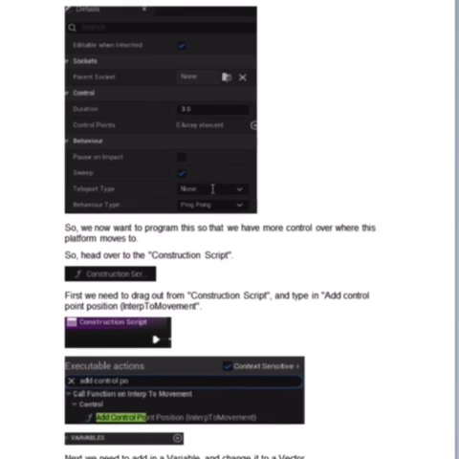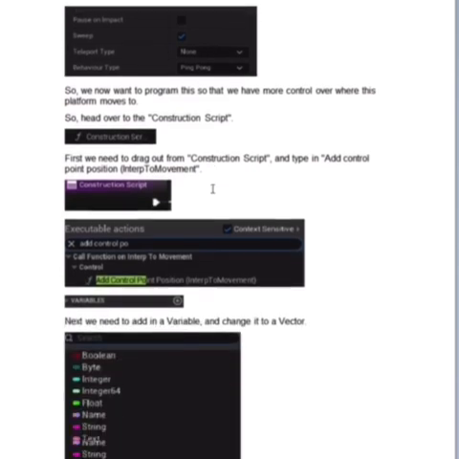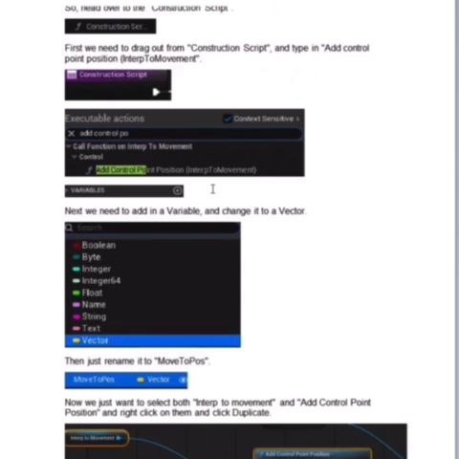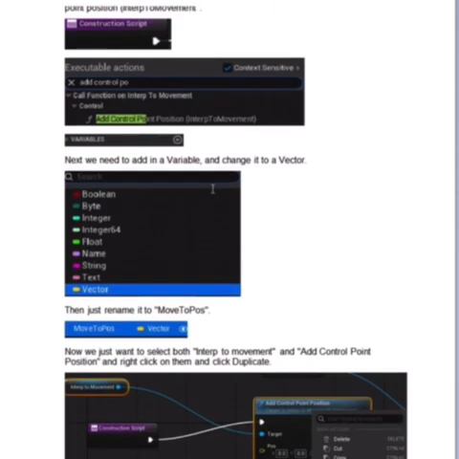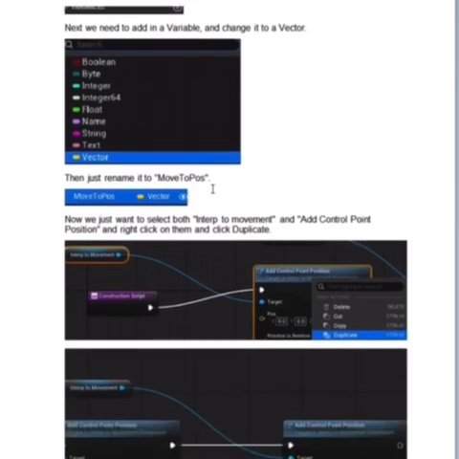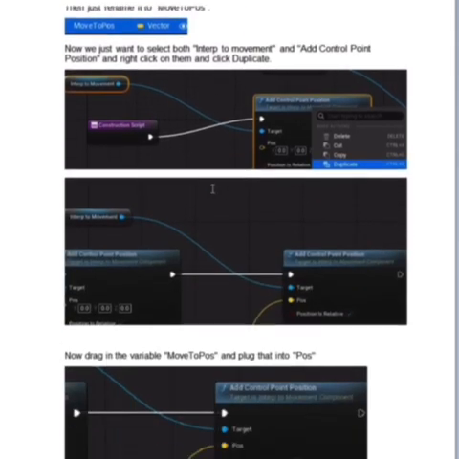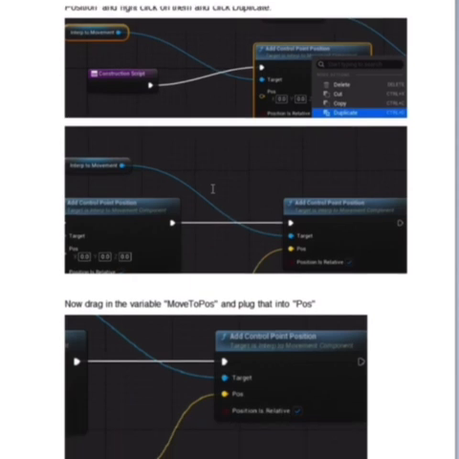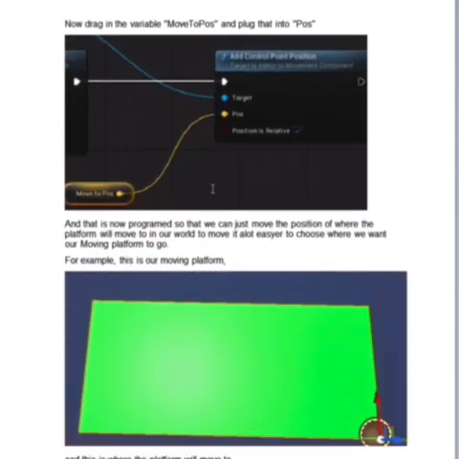Next we need to drag from as BP first person character and type in get keycard value, which is the variable that we created earlier that will control how many keycards the player has. Once we have done that, drag off the top right hand side of cast to BP underscore first person character and plug that into the return node.